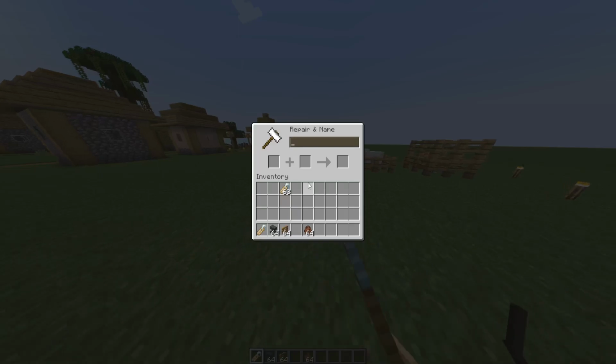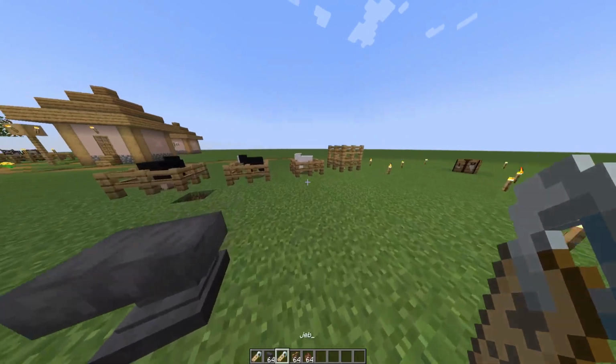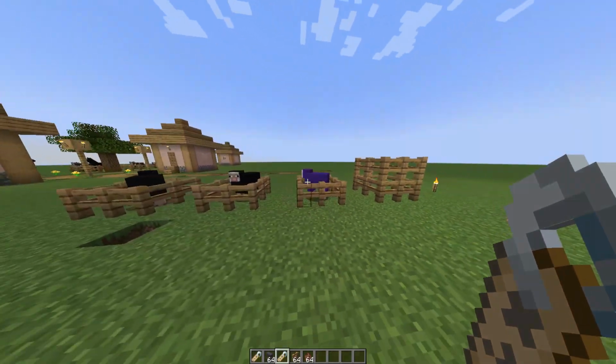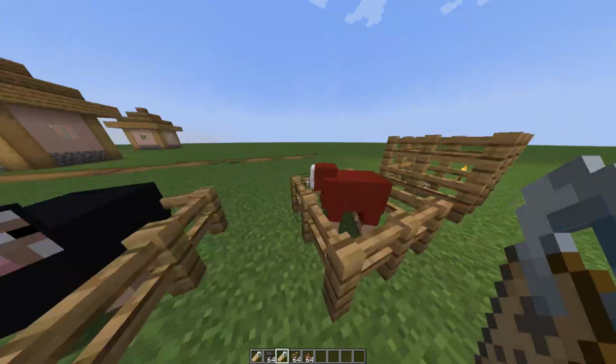Let me check another one. Let me check this one. Okay, this one works, so it keeps changing the sheep's colors.